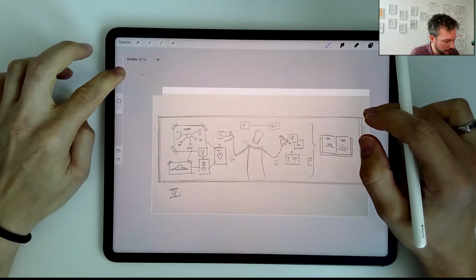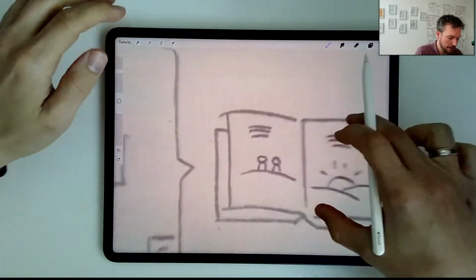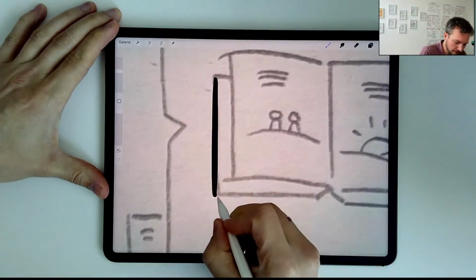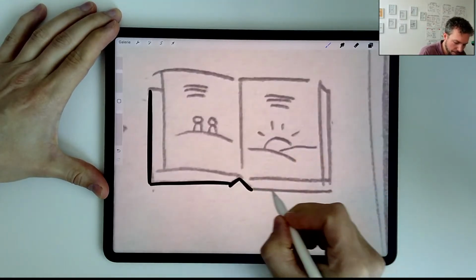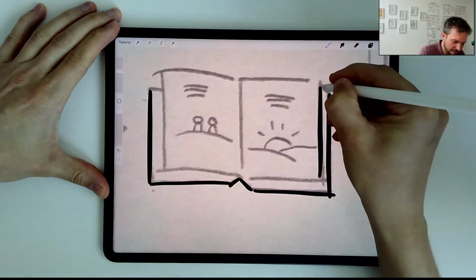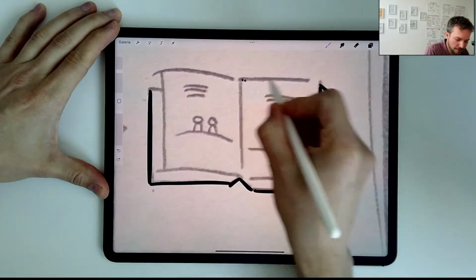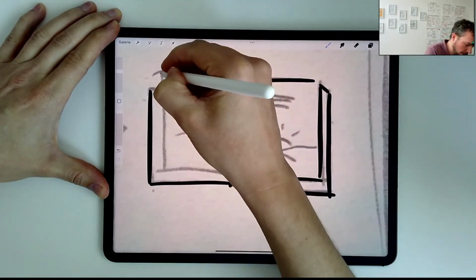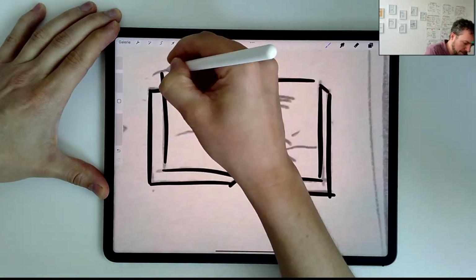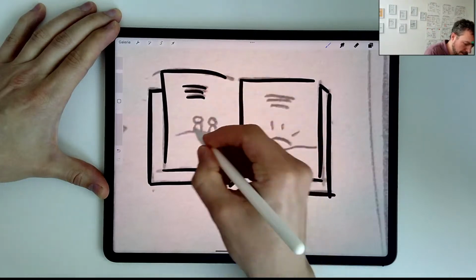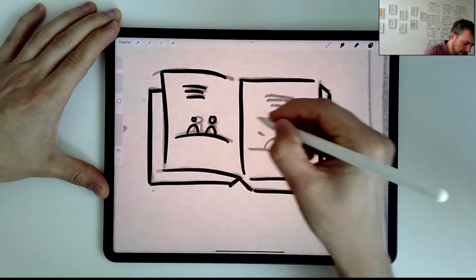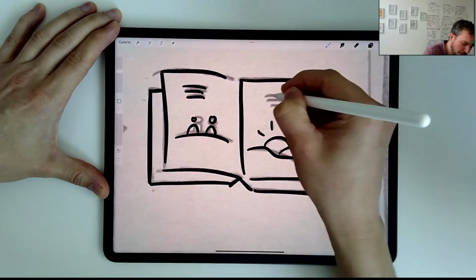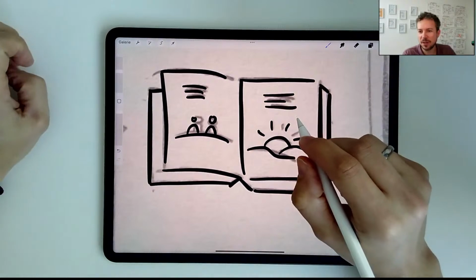and I will adjust the size a bit. Let's see, 35, 34, might be something that works better. Wrong layer. Always be aware that you work on the right layer. And then I would go through it, and it's more like a meditative exercise actually, trying to create quite dynamic strokes, sometimes doing undo, but not falling into the trap of perfectionism, which can happen if you draw digitally, right? This is really a challenge, because when you are able to click undo, you will do it way too often in many cases. At least that's true for me.